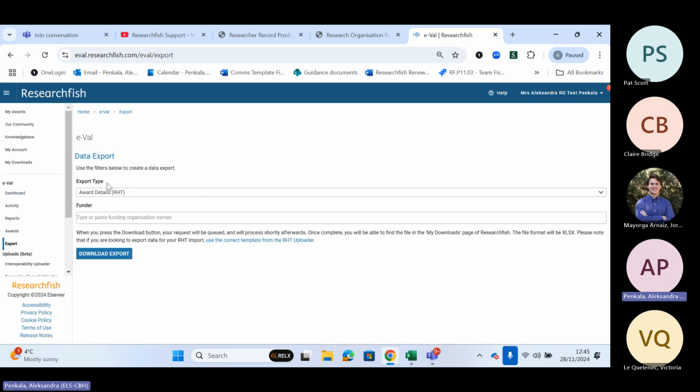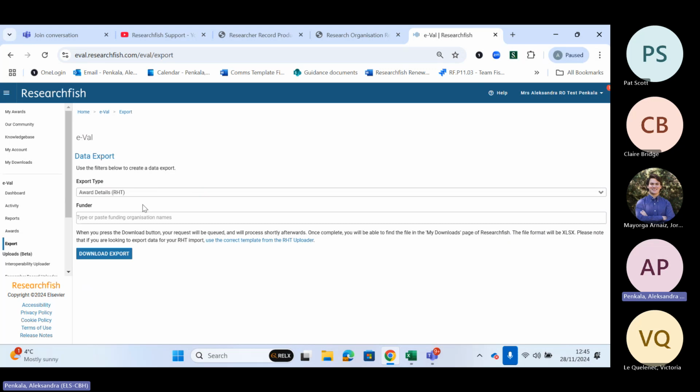So for example, when we are looking here at the export type, the first one is RHT, which stands for Respondent Hierarchy Table, which is essentially a snapshot of all of the awards that are based at your location, at your organization.